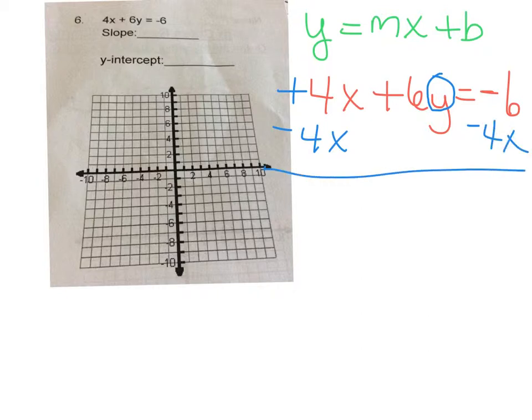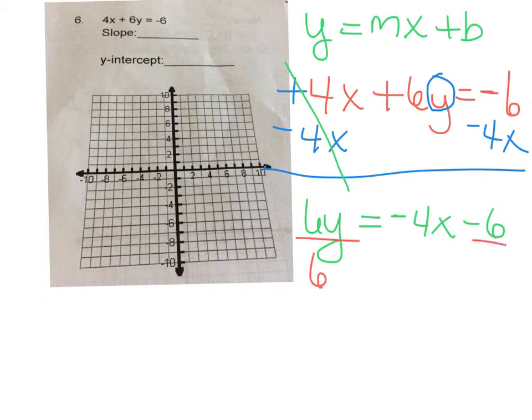And way back when we talked about, you can't actually take on that right side negative 6 minus 4x. They're not like terms. So right now this is what I have, 6y. And because I want to be in the order of the formula, I'm not going to write negative 6 minus 4x. I'm going to write negative 4x minus 6, because that looks like my formula at the top of the page. But I need the y by itself. So to get the y by itself, I've got to divide here by 6, which means I also have to divide this side by 6.